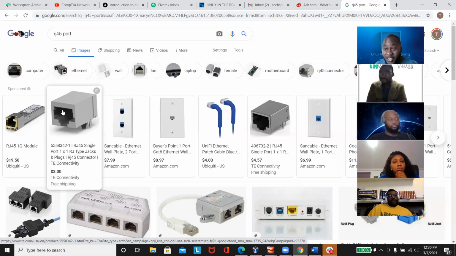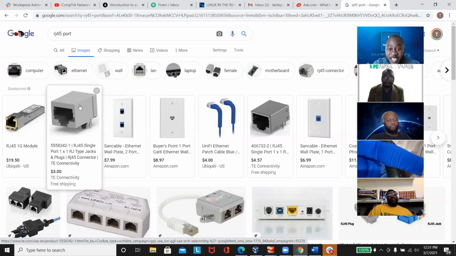So that's one thing you need to put on your list while you are going out there to shop for a machine. After thinking about CPU, RAM, storage, operating system type, make sure the machine also has an Ethernet port. Another name for an Ethernet port is RJ45 port. Some books or some IT folks will refer to it as RJ45 jack.